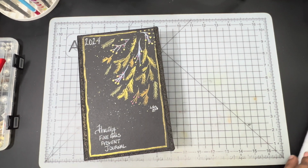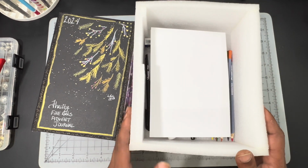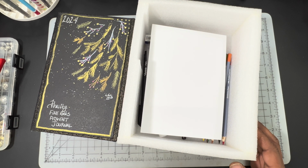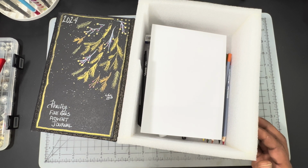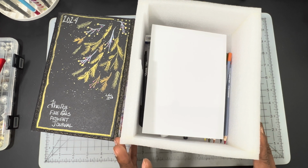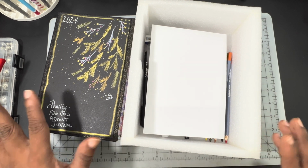So now let's get around to talking about filling these 12 days. The hope is I'm going to put items in here that I don't really use a lot. They're items that I don't really think about unless I happen to run across them looking for something else. For the most part, that's true. And the hope is once they're in the envelopes and sealed up and put away for a year, I'll forget about them. And if I don't, I'll still have fun creating this and using it for the Art Advent Challenge in 2024.